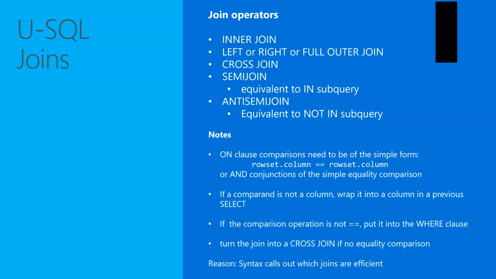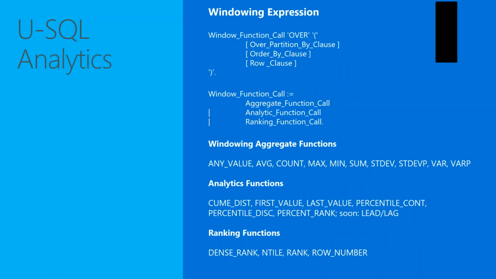So having said that we do SQL, let me just quickly give you a summary of the top 5 surprises for SQL users. The first one is that we are case sensitive. So uppercase is not the same as lowercase. The reason is that we are combining SQL and C#, both of which have keywords that overlap.